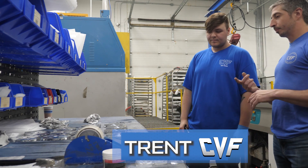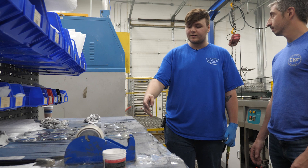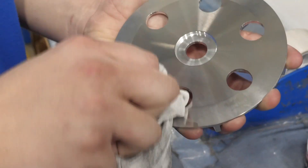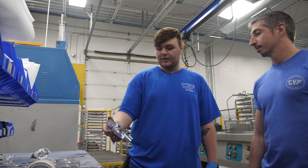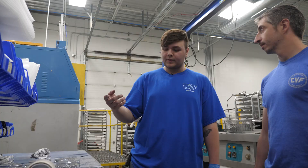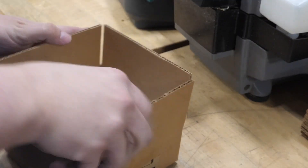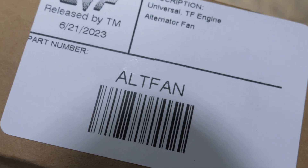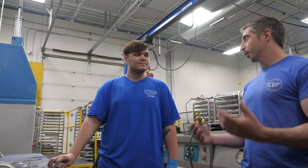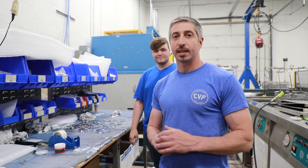So once all these parts hit the table, they've finished their polishing process and gone through the rinse and clean. We have somebody here checking the quality — checking for any scratches, dents, or dings. We polish them up to the best of our ability; if we're not able to fix it, we foam them up, box them up, and send them to the scratch deck. For the boxing process, we look at the part number on the back of the part, bring it over to our system to see if it gets any bolts or other hardware, foam it up, measure it to see what size box it gets, make the boxes, put all the parts and hardware in, slap labels on there, and bring it over to shipping. Labels include the part number, a brief description, the date the part was packaged, and the initials of the person who checked it for quality — that helps us track it through the process and address any quality issues down the road.